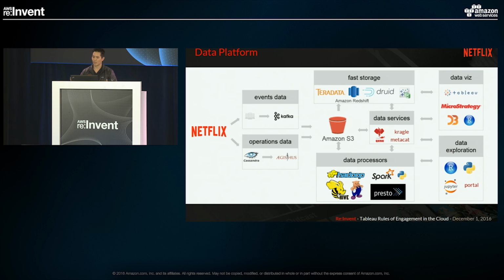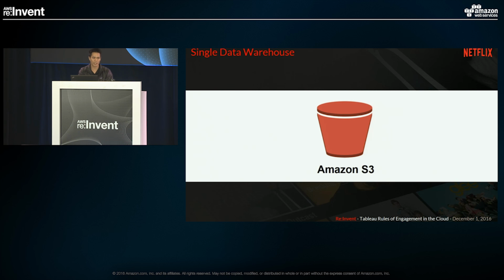So as you can see, we have a really rich ecosystem in the data platform. And what that really allows us to do is open up a bunch of data access patterns. And the idea is to create a platform that is very open because we want people to be free to do what they need to do with their data. All right, so let's focus on a few key technologies that are important to data viz.